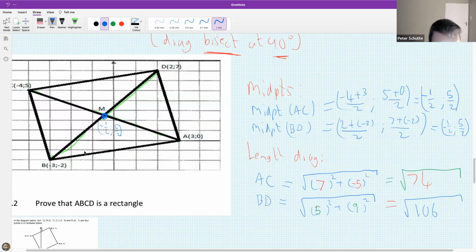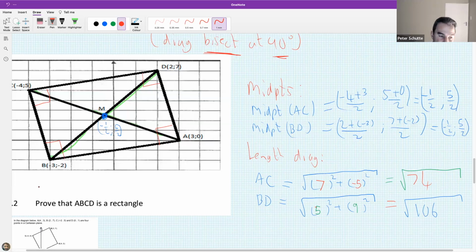So in this question, as it currently stands, Patejo, what does that mean? This means this is not a rectangle, but it is a parallelogram. Rectangles have 90-degree corners, and so we could have also checked for that, but we know that rectangles always have equal length diagonals. So once we've checked those diagonals, it can't be a rectangle.